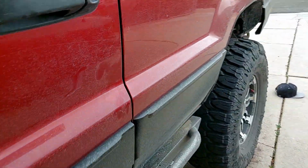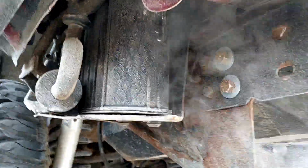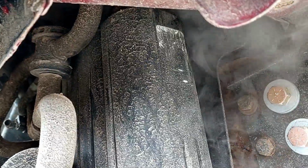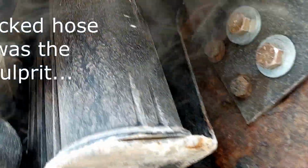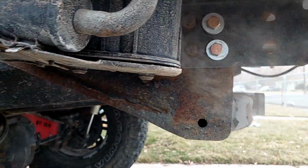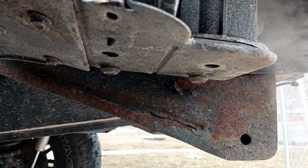And I figured out where the leak is. Hey, look right there. Got a little smoke show going on. So, need to figure out. I'm gonna probably pull this out, finally relocate it, because I don't want to keep dealing with that.